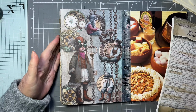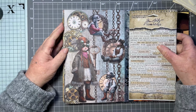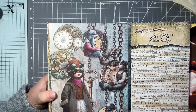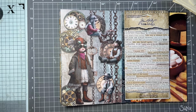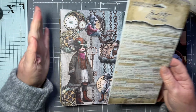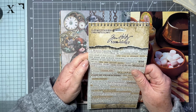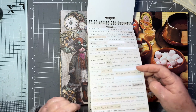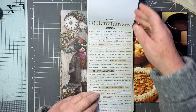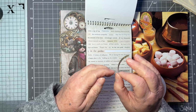Anyway, I'm going to add, isn't that quite cute today though? Let me make sure I'm in the middle. Yeah, I'm pretty much in the middle. So I'm going to add a few words. I've got this one today. This is Clippings Sticker Book. And I have picked out this one. She was a strange little girl.